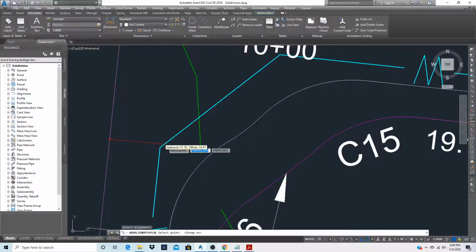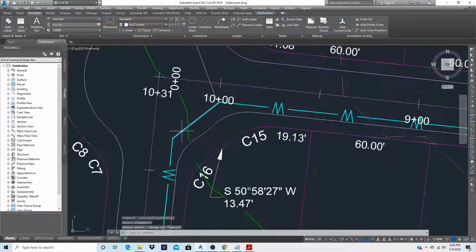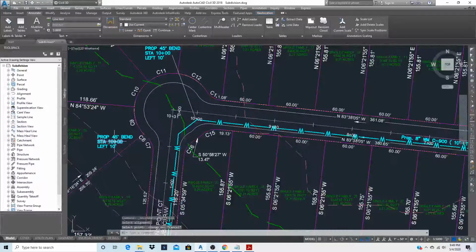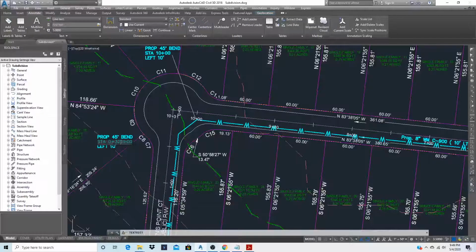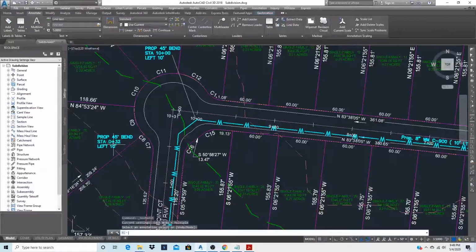And you've got to put your O-snaps back on. So that's going to be station. If you look at it, looks like it's more than 10. No, there it is, 10 feet. So it's 0, and I'm just looking at it, is 0 plus 32 for mine. If yours is a little different, not a big deal. Okay, so I'm going to go ahead and change this to 0 plus 32. And we're done with that.